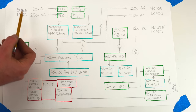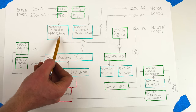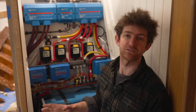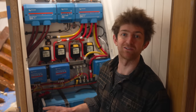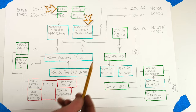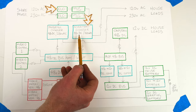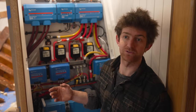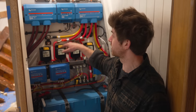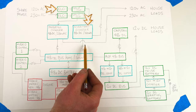There'll be two shore power inlets, a 110 volt and a 230 volt, and there are two inverters, one for each voltage. And they'll never be simultaneously plugged into shore power, it'll be one or the other. Now, if one of the inverters is plugged into shore power, that is converting that AC shore power voltage, the alternating current, into DC, direct current, 48 volts. And that 48 volt supply is coming through this bulkhead and through one of these switches. There's one of these for each inverter.